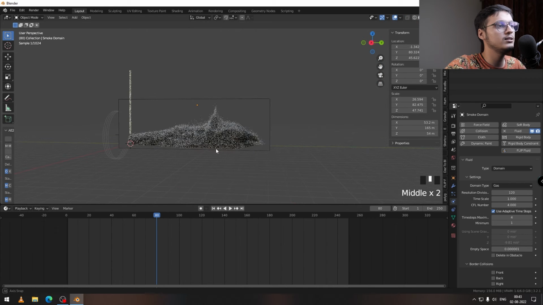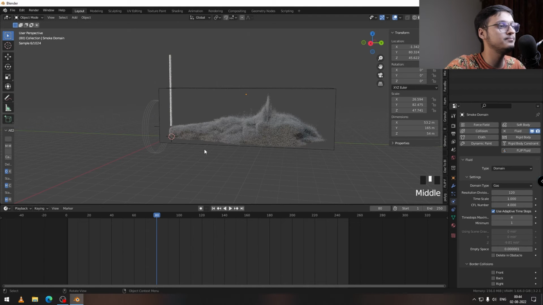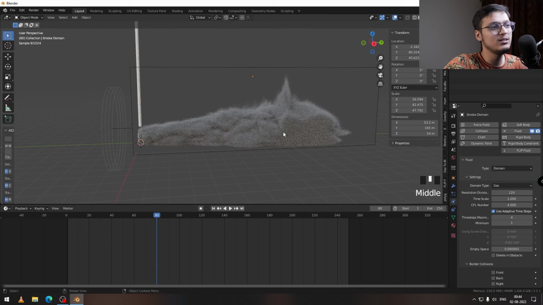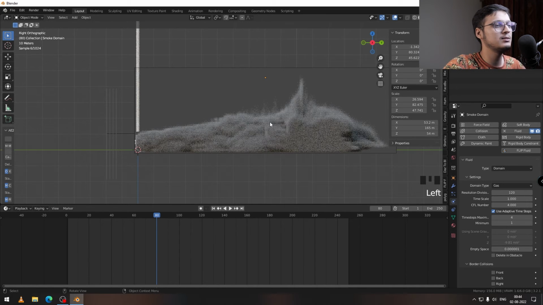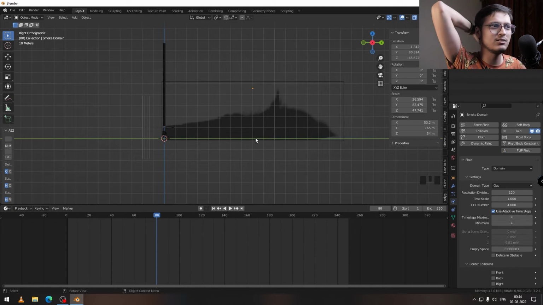Now in the rendered view, we see something close to what we want, but not exactly. You see the smoke in the end is sort of dissipating away. This is a problem that I faced in this project: after the smoke reaches a certain distance in the domain, it starts spreading away, dispersing or something like that. It does not hold together to create that billowy look. This doesn't really happen in other fluid simulators like Phoenix or Houdini's fluid simulator, but it does happen in Blender.